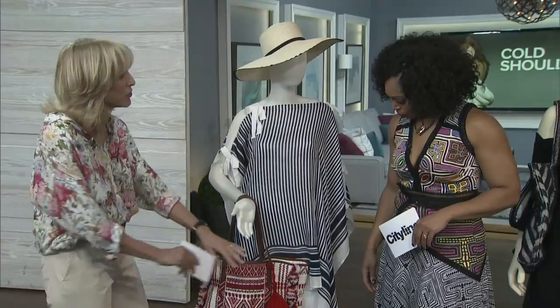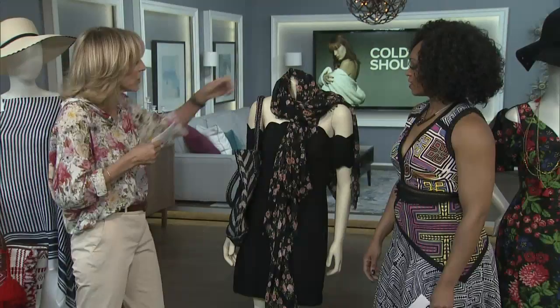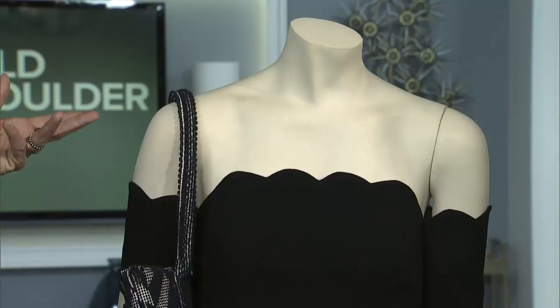Now this is a pretty way to do the cold shoulder. It's got this lovely, very simple scalloped kind of edge, and then the sleeve is just dropped down. It's so pretty and feminine right across the whole bodice. That's a really nice, very feminine, very classic little dress that you can wear any time of the year. You just layer another piece on, and you still get that nice shoulder.